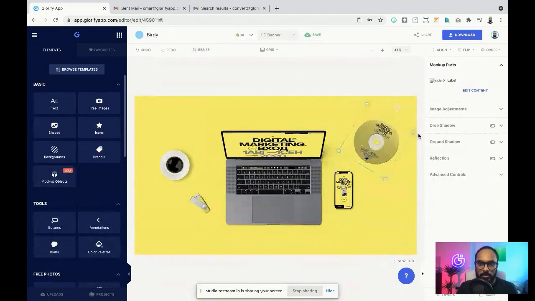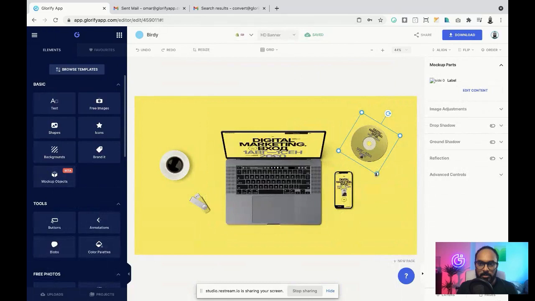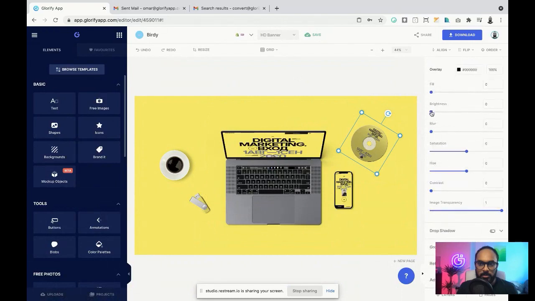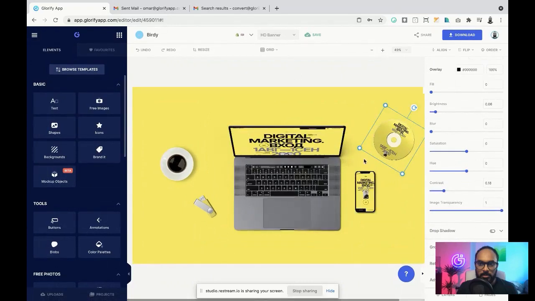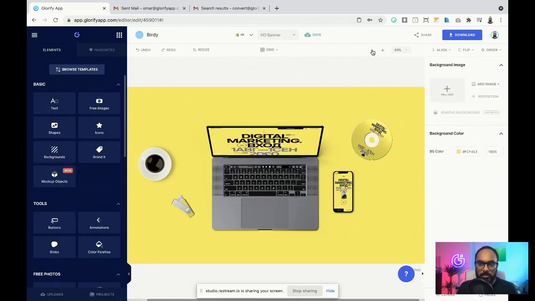Sometimes you might find some elements might be a bit too dark. These are the first initial models. We might go ahead and improve these models in the future very soon, but you can have a lot of controls from the image editing. Just increase the brightness, increase contrast. If you increase the contrast, you can see they start to really pop. So there's a lot of control that you can do over here off the bat. If you want to add more shadow, you can add that. But overall, I think this is pretty much good to go.